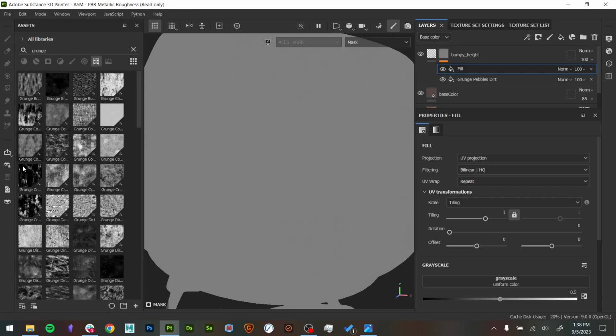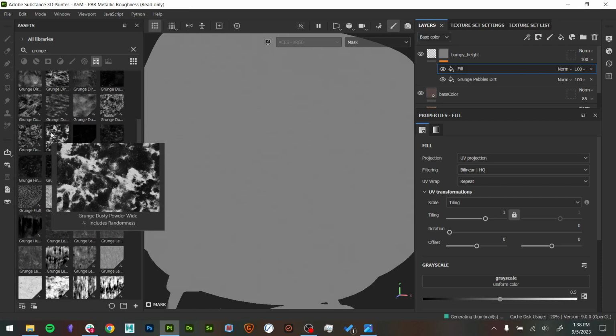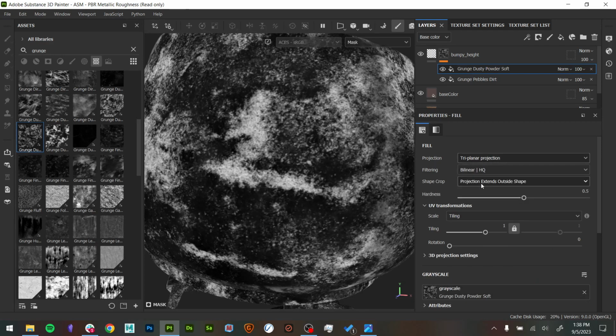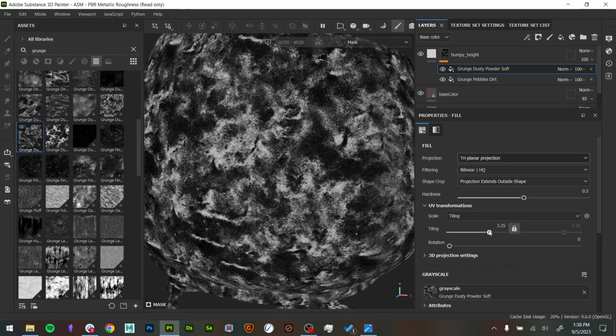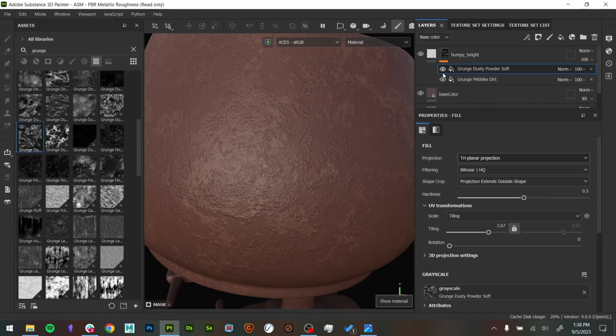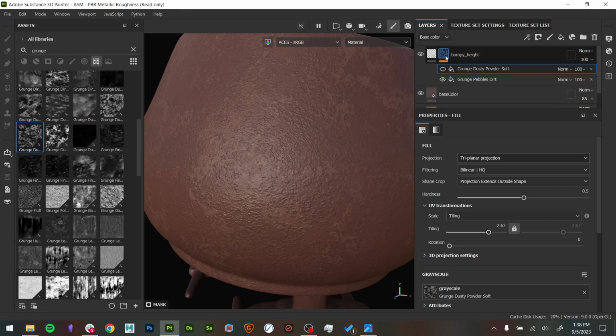Actually, I'll probably look for something, and we'll try something. It helps to just try stuff. I'll try things and then back off and say, that looks stupid. But we're going to do this. Again, we're going to switch it to triplanar projection. Let's scale it down. It's a little big, but it's kind of cool looking. If I came out here, you can see this is kind of a cool map. So that's what this one looks like, and maybe we wanted to use this one. But in this case, I still want to use the other one, but it's everywhere.